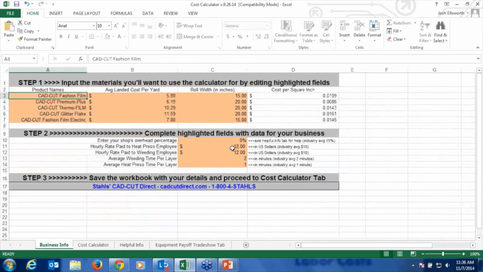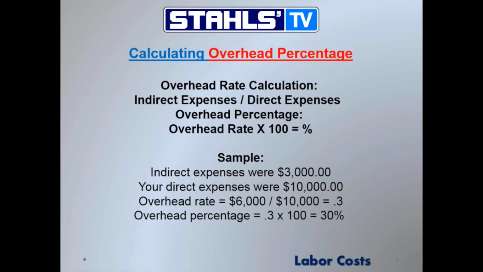In the meantime, we're going to go with what we've calculated here at 30%, which is, I would say, for a business with 4 to 9 employees with a decent marketing budget. The industry average is 15%, obviously, because most of you are 1 to 3 employees, probably operating out of your home or with very little overhead. And we have a lot of customers like that use vinyl cutters and heat presses. It's part of the beauty of the process. But put it in there. You don't want to lose track of that because it adds quite a bit to the overall cost.